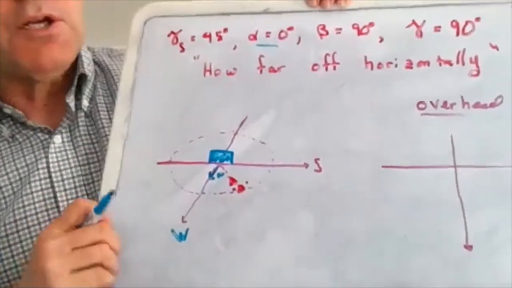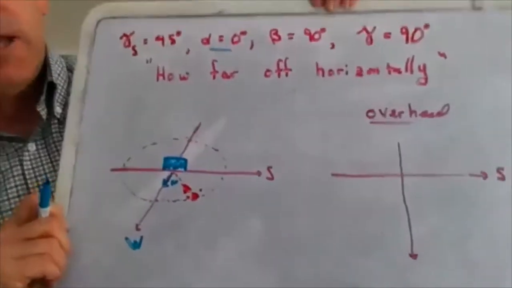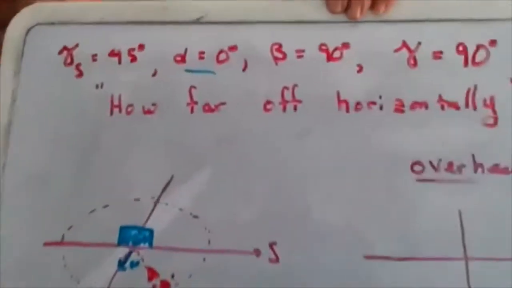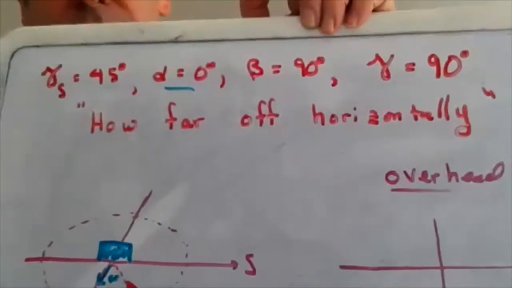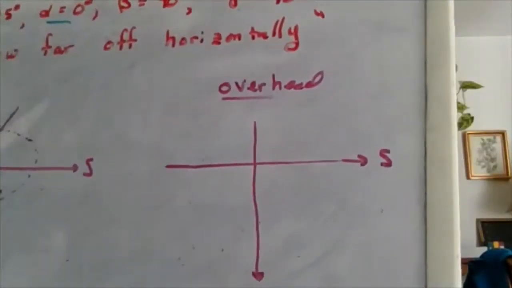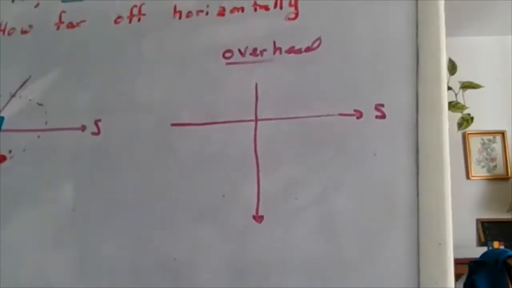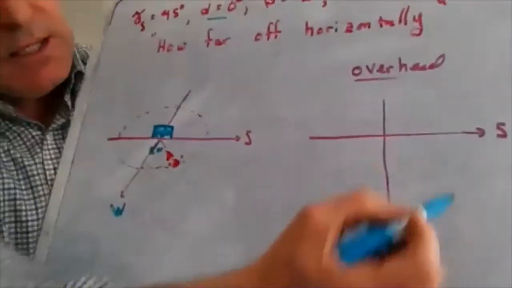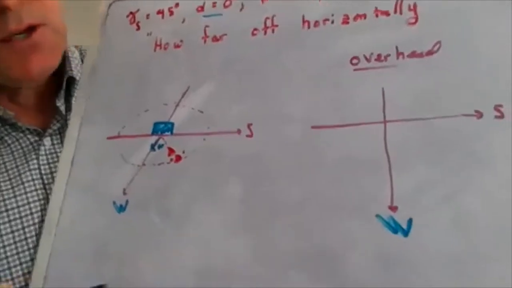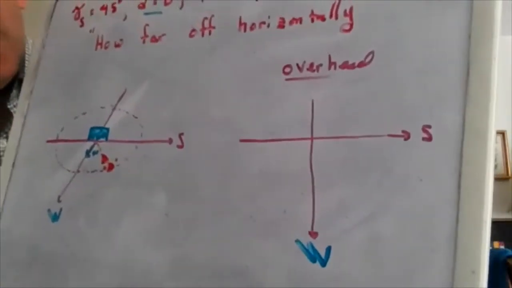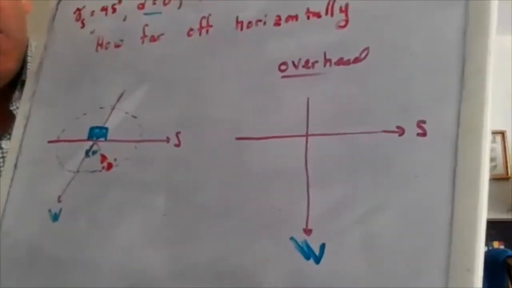What you're going to notice as you do these drawings is that if you're trying to figure out how far off the sun's rays are horizontally, an overhead view is good enough. It makes it really, really clear. So why don't you go ahead and try to do an overhead view where we make this dimension south and this dimension west, like this, and come up with how far off we are horizontally. I'm doing it myself.